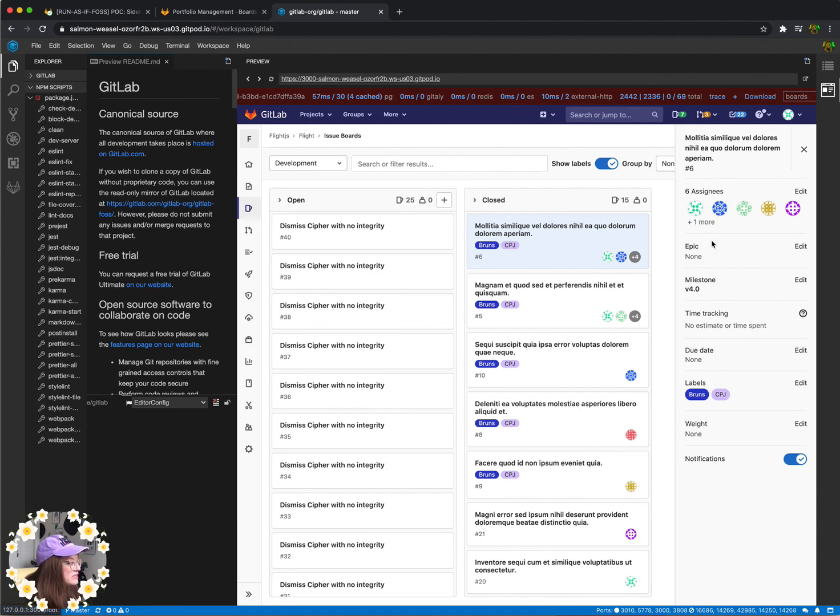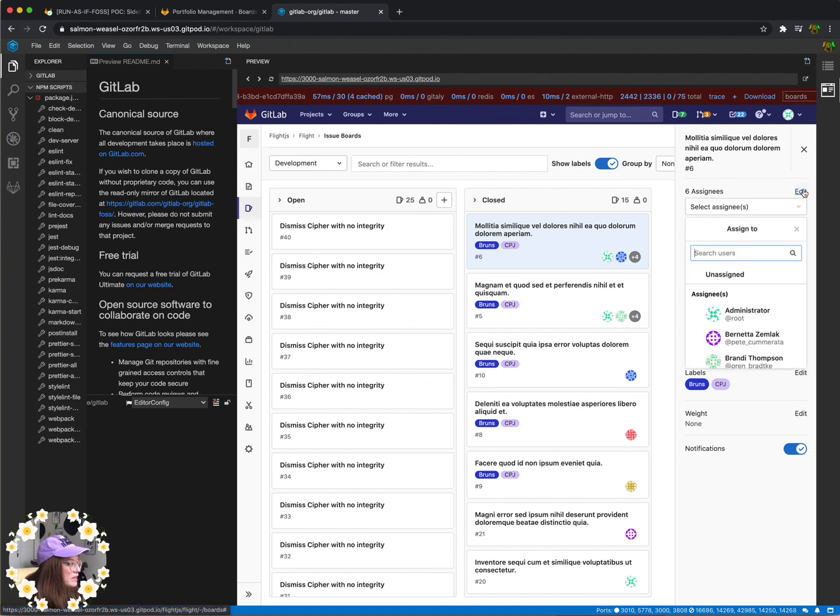Okay, so this is the current experience, I believe, in master. Yep, see, these are aligned properly now. And this is bold and all that. And we have the assignees, and we have that weird double line. Okay, so let's see.